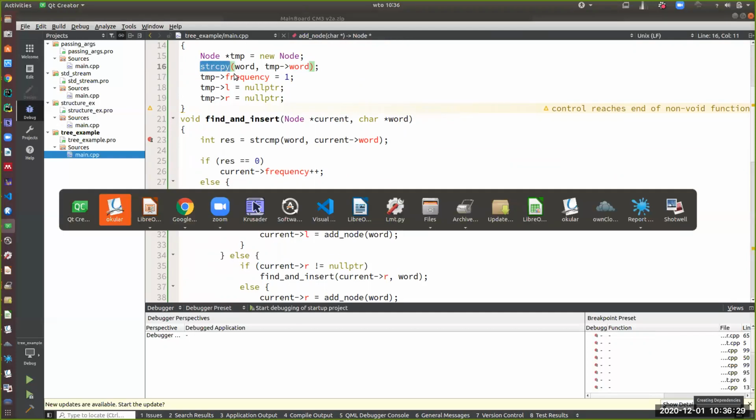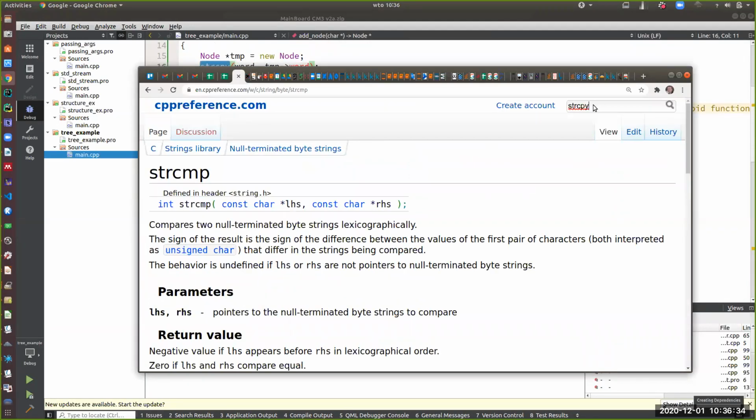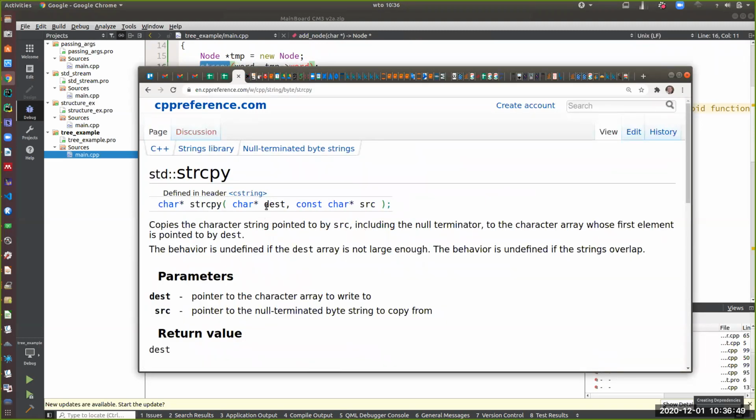So first I have to verify this function. So string compare. Probably I exchanged the arguments here. So string copy. So I have destination and source arguments.